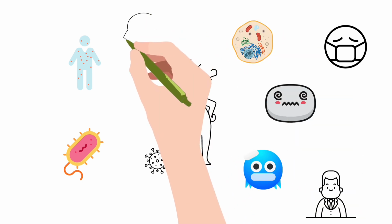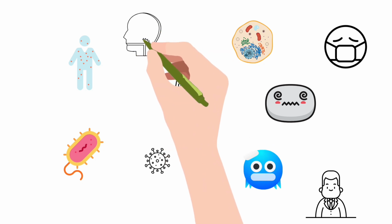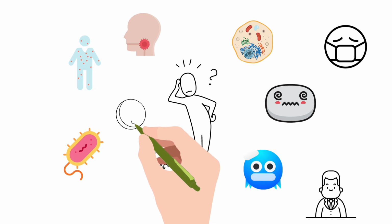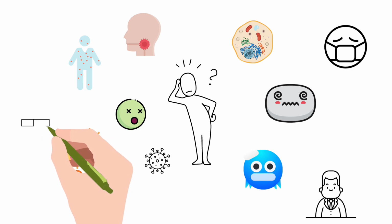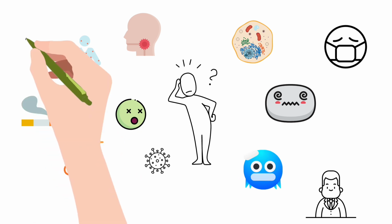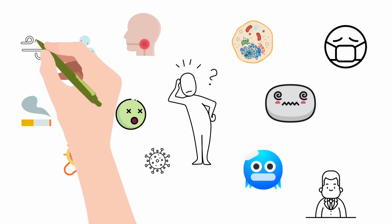Allergies. A sore throat can result from allergies that arise from an immune reaction to allergens such as pet dander, dust, mold, pollen in the spring, or sensitivity to certain toxic chemicals. Other causes of sore throat. The causes of a sore throat may also be due to exposure to irritants like cigarette smoke, which can cause chronic inflammation if the person is continuously exposed.